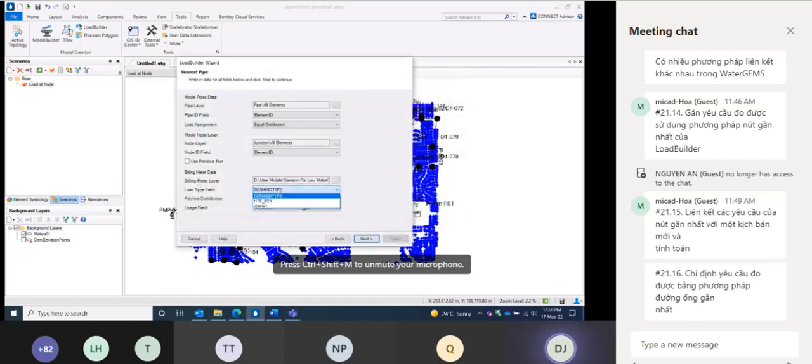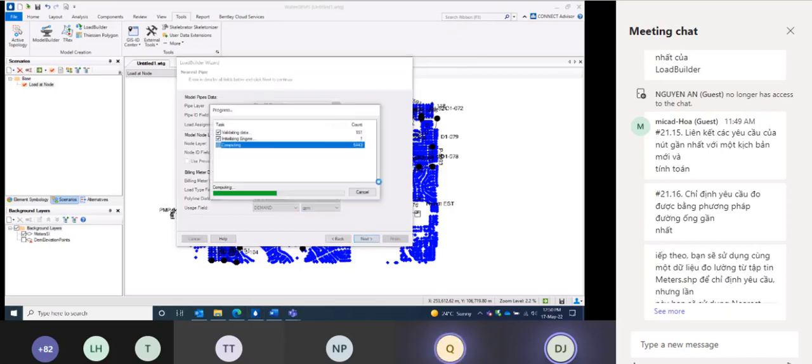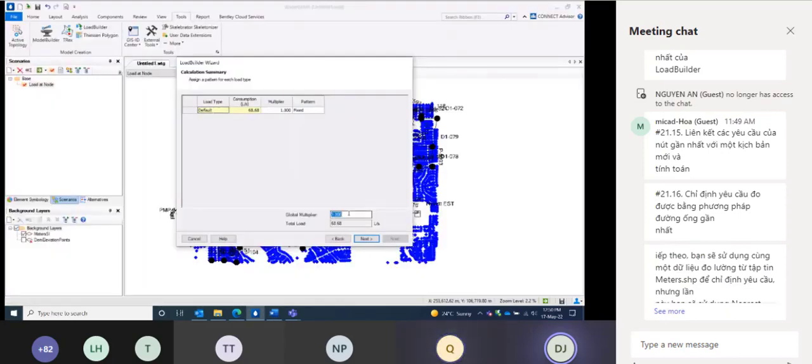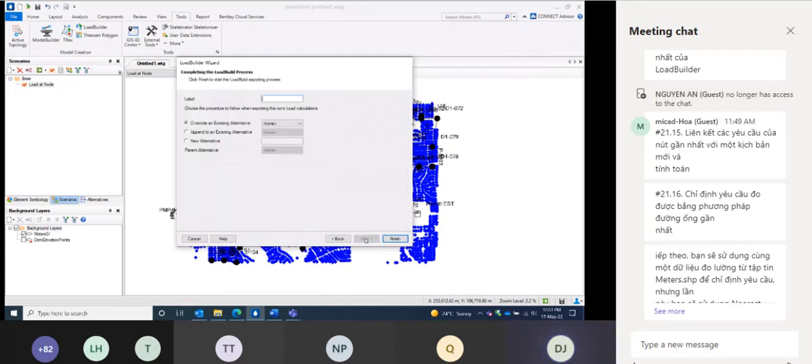And the demand type, none, demand, gallons per minute. So it's all the same, except that we're using pipe instead of junction. So next, 1.176. So you can see the demand is exactly the same. And next, next, and this one, of course, is called nearest pipe.